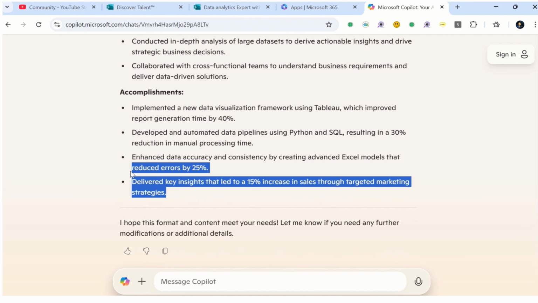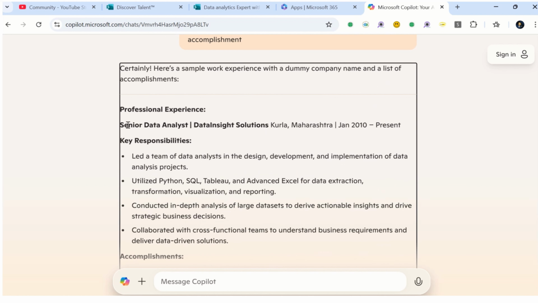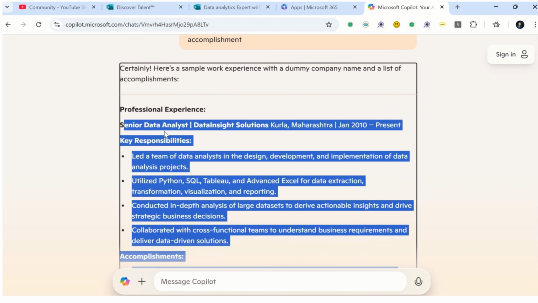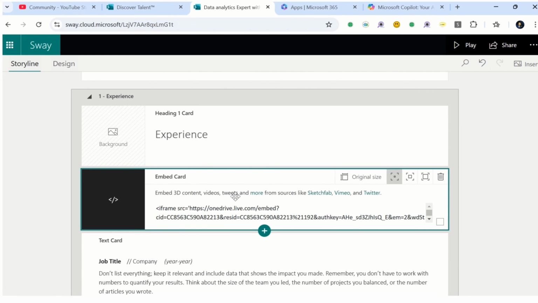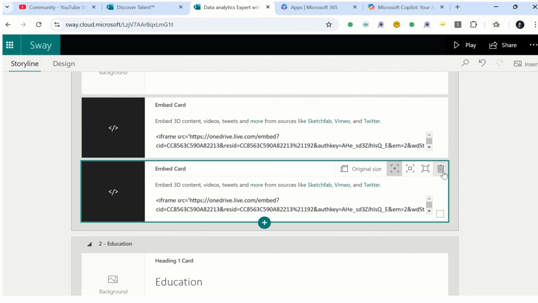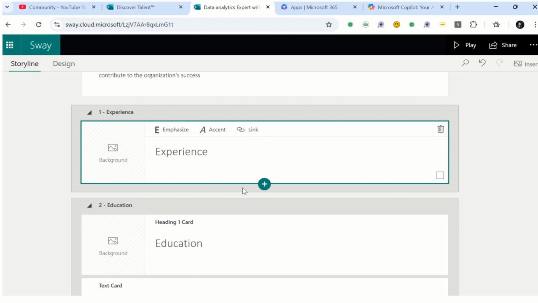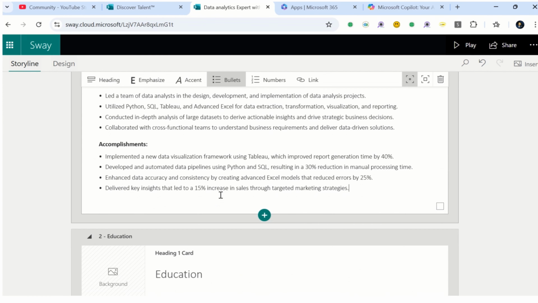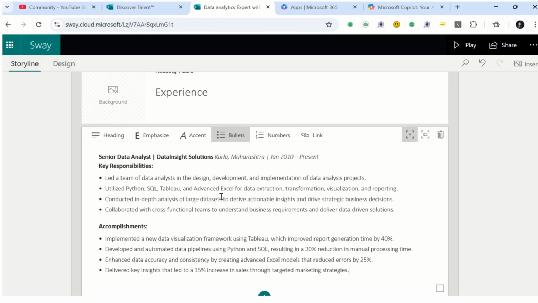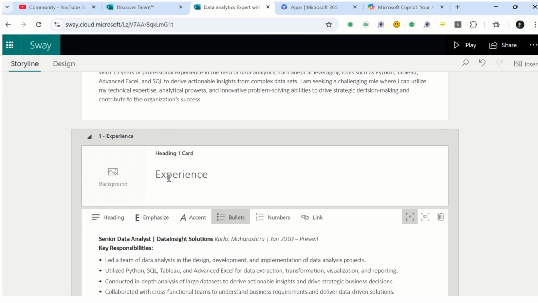Yeah, you can see it, right? You don't have to type anything on your own. Simply you just have to write a prompt for what you need, folks. Check the power of AI. Just delete this first. I don't require that experience, and again I don't require this as well. So I just need one example. I'm okay with that, and then just paste it. Great. So yeah, I'm happy now. And this is the experience.